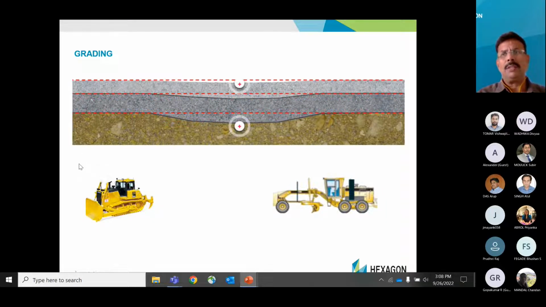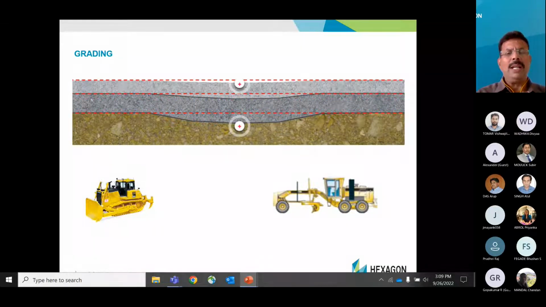The road is always built in layers because, for the same reason, you cannot compact more than 200 to 300 mm thickness. So how to spread the material evenly? We have two machines. One is the dozer, this one, and the other one is the grader. These two machines will spread the material evenly during construction.